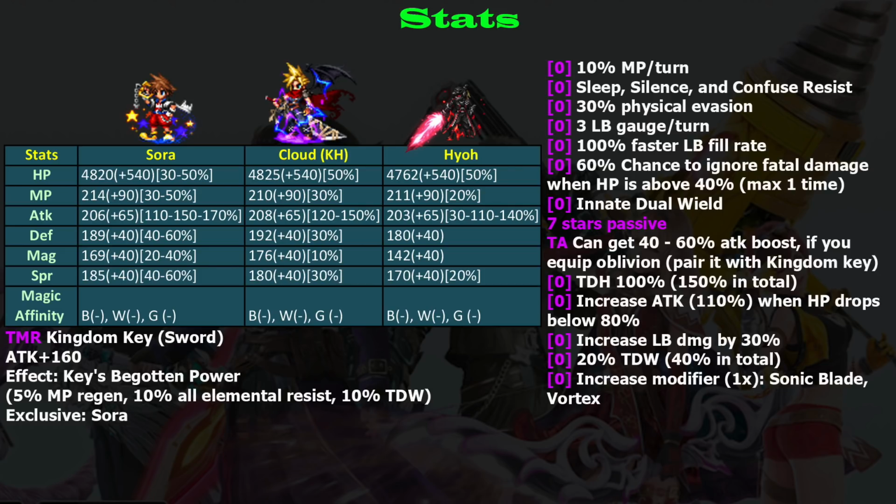He also has 3 LP regen per turn and 100% faster LP rate. So those are pretty dope because his LP is very useful. Not only that, he has fatal damage protection. Okay, only 60%, but still very useful because the threshold point is 40%. And yes, he has innate dual wield, so pretty good.